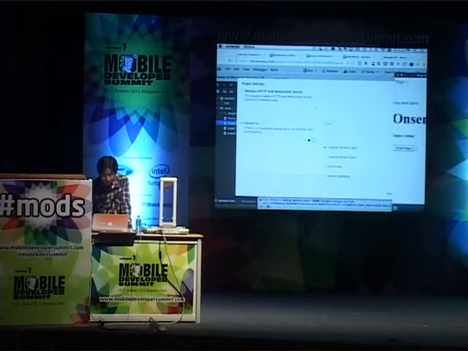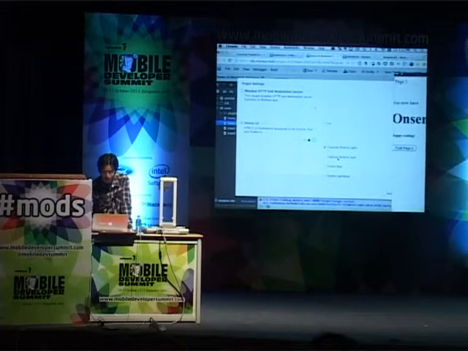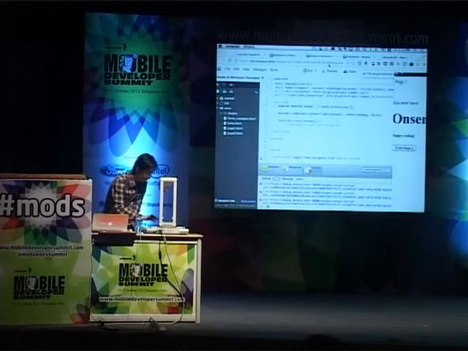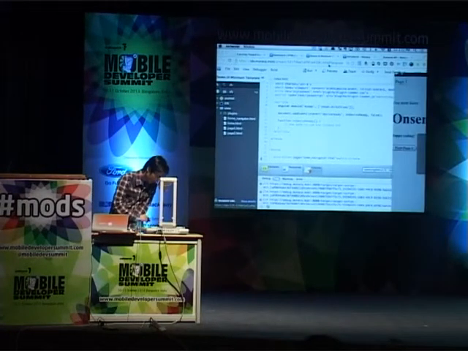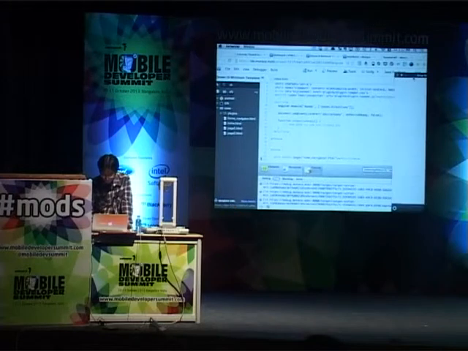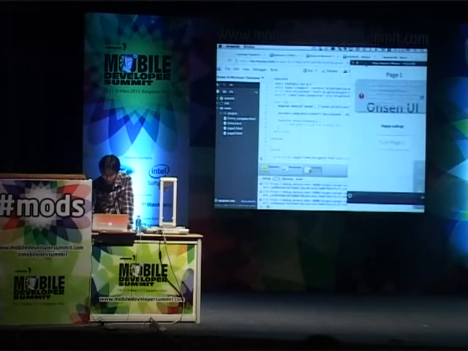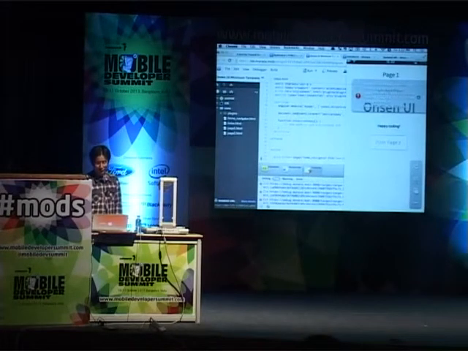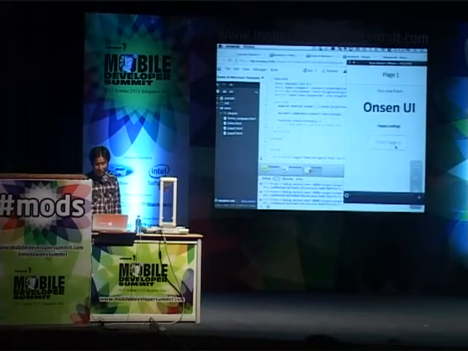So what we provide right now is four themes for you to choose from: Topcoat, Mobile Dark, Onsen Red, and Light Blue. Red and Light Blue are not ready yet, so I'm a bit hesitant to show you. So bear with me. When I refresh it, yeah, what you have now is a navigator and page 1 and page 2.